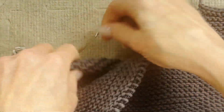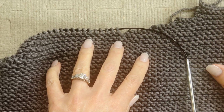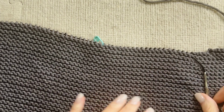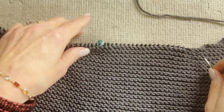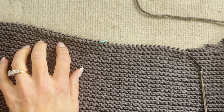Here we are with our right front neckline shaping complete and shoulder bind off. Okay, so here we are. We have finished our right front. We've got our neckline shaping right there. And now we're going to continue. We're going to do the same thing over here on the left.